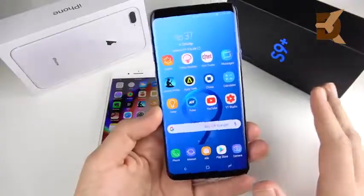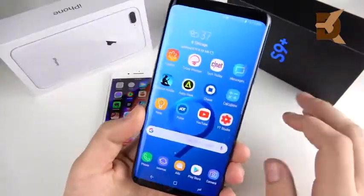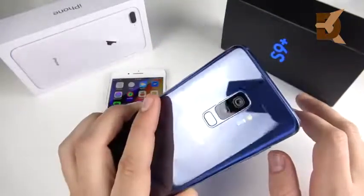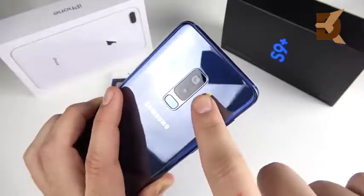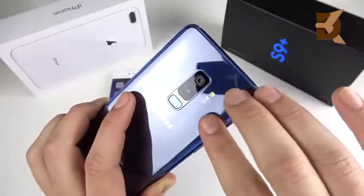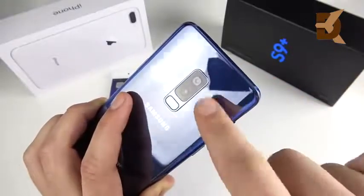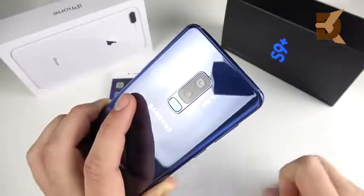Okay, so the specs that matter on the S9 Plus are going to be that 6.2 inch OLED display. That's a 12 megapixel dual camera on the rear. Both cameras are optically stabilized. The single lens has a variable aperture, which allows it to let in more light. Also, these cameras are not equal. The primary shooter is actually sharper than the secondary shooter, so keep that in mind as well.